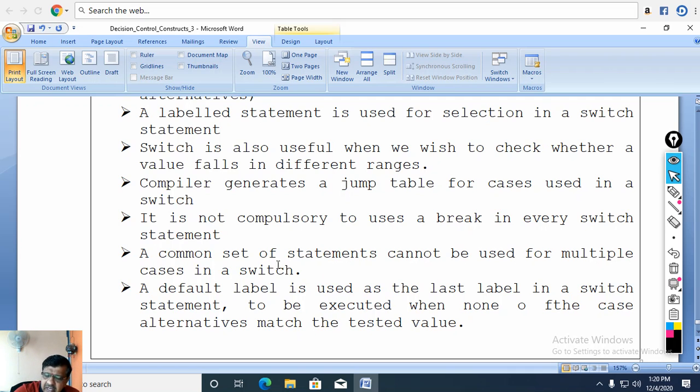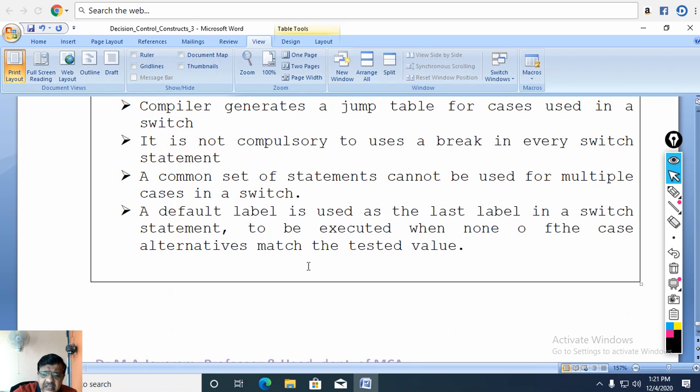That means a common set: for A it is a vowel, for small a also it is a vowel. Therefore, they form a common set of statements. It is not worthwhile to mention separately capital A is a vowel, small a is a vowel. It will generate too many things, and in that case we need to put a break into service.